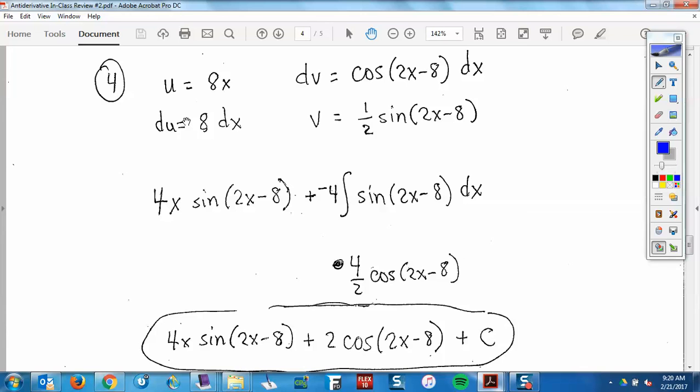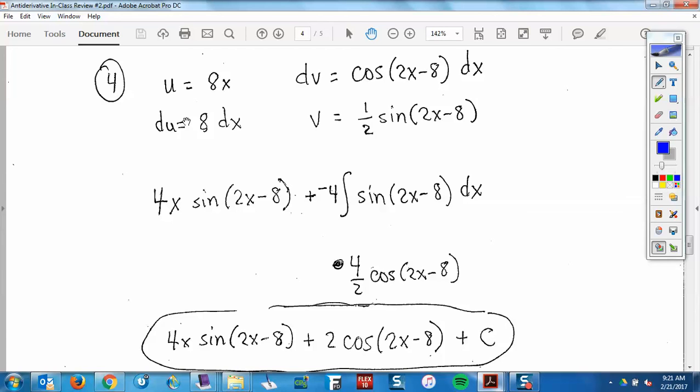Now, what'd you do on 4? That's the integration by parts, right? That's the classic integration by parts. It's an x times a trig. Now, there's a 2 in there. The -8 doesn't really do anything. That's no big deal. So you got algebra, you got trig, the du. You got to do the antiderivative, so you got to remember to kick out 1/2 because of that 2. And so it's u times v, and then you just end up with this. So again, you're going to have to kick out 1/2 again. The antiderivative of sine is negative cosine, so that negative turns to a positive. And then you kick out 1/2, so 1/2 times 4 is just 2.